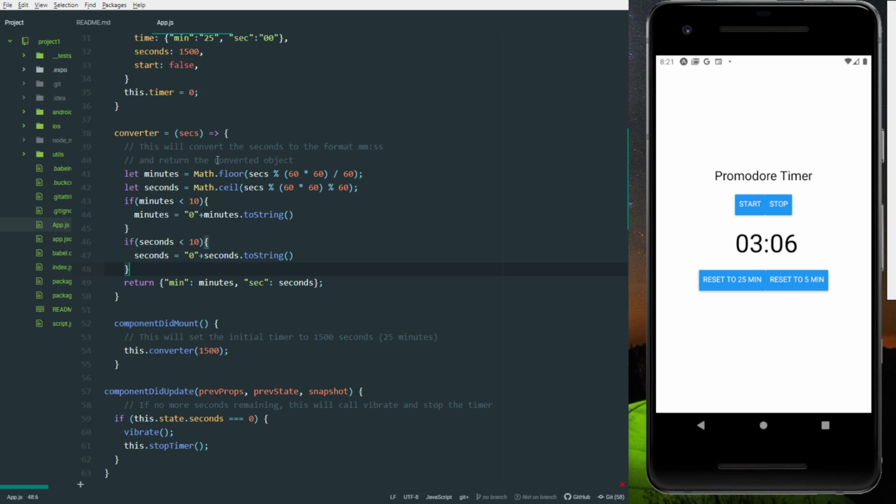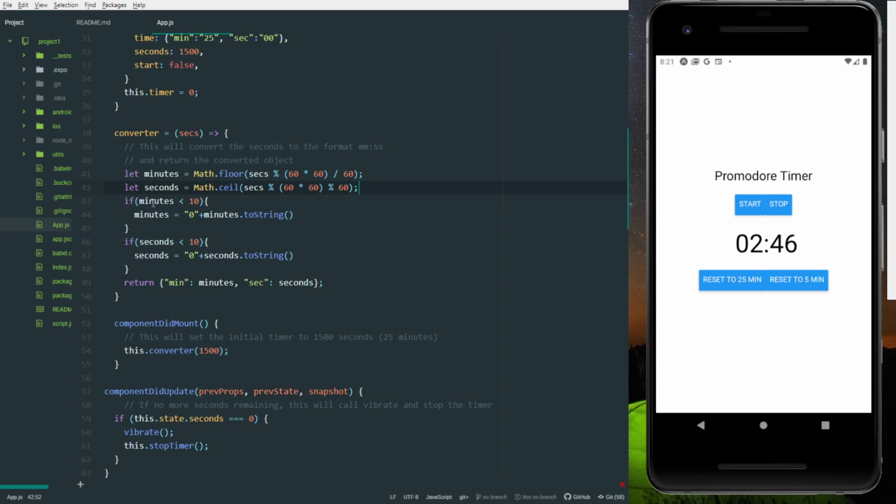What it does is compute the number of seconds, which is 1,500 seconds, and convert that to minutes. Whatever remains will be converted back to seconds, and those outputs will be in the form of an integer.